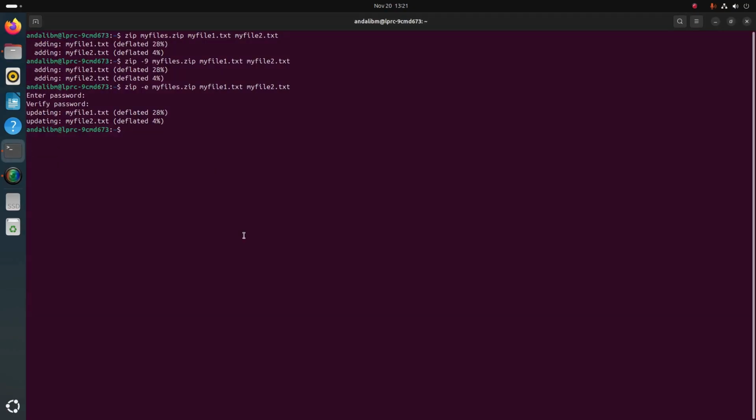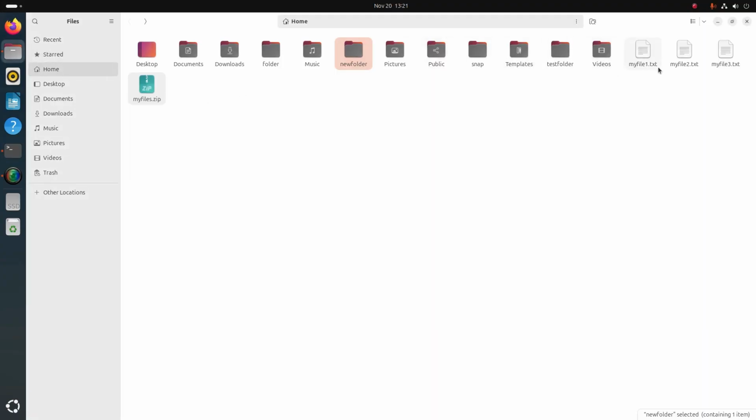Now let's look at the unzip command. So as I said, the unzip does the exact opposite. It is gonna unzip. So here I say unzip, and then the name was my files.zip. So go ahead and unzip that, right? Now because I made it password protected, even when I run this command, I still need to provide my password, and once I do that, because files 1 and 2 were already available here, I did not remove them.